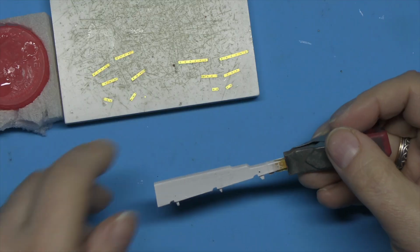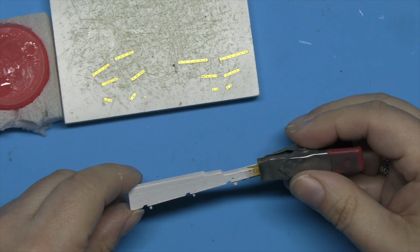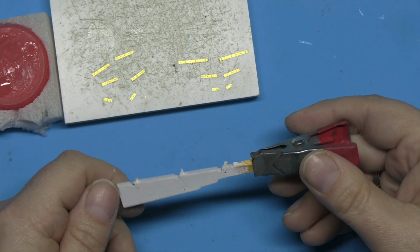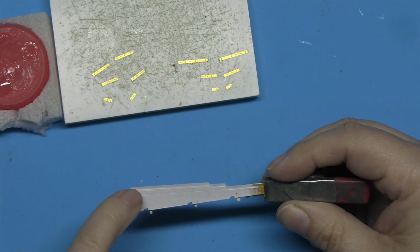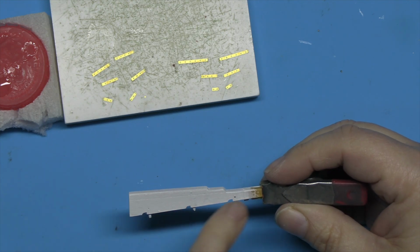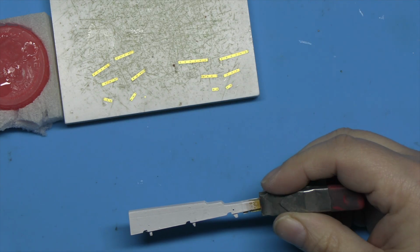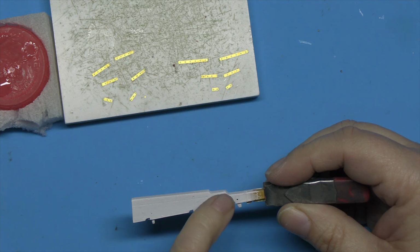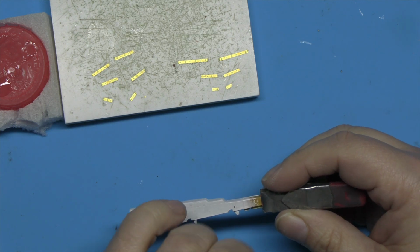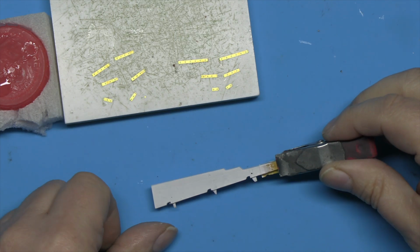So the best way forward with putting these hinges on is to start with our rudder, because the rudder has got some nice engraving to show us the locations, and then we can put the rudder into the hull, and that we can then use for lining up the hinges. So let's start with the rudder.